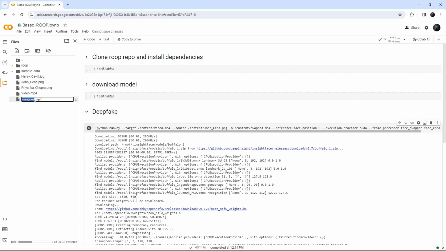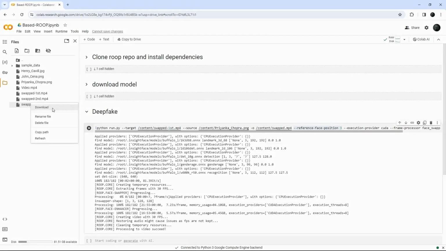To swap another face, you can just repeat the process. The target video will now be swapped.mp4. Right-click on it, rename it, then right-click again and choose Copy Path. Paste this path in the third cell where it says Target. Update the image path in the same way and don't forget to adjust the face number. Continue this process for all faces you want to fake.